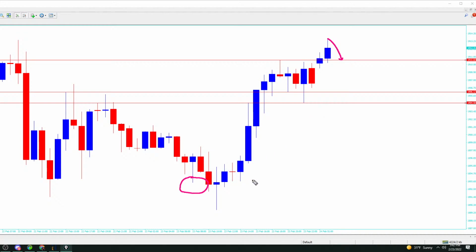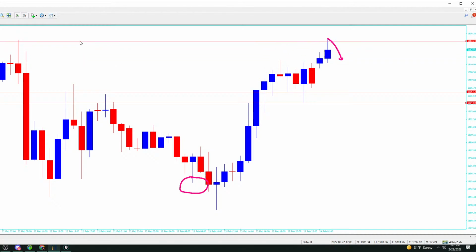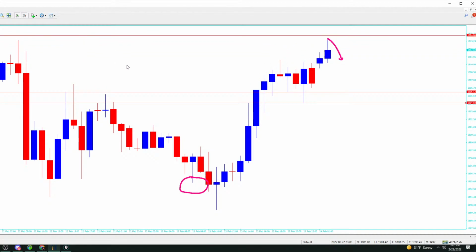We want that tail at the bottom longer than the body of the candle at the close of a 1 hour candle. Okay, we do not take trades until the 1 hour candle closes. So that gives you a lot of time in between those hours. Now, if it breaks 1916, excuse me, if it breaks this area up here at 1914, then what we'd want to see is a break above 1914 by 30 or 40 points, right? If it breaks above, and then a pullback to 1914, we can buy again. Does that make sense?